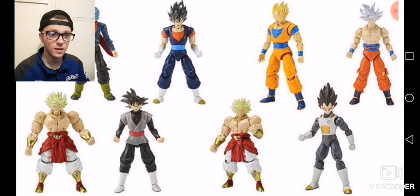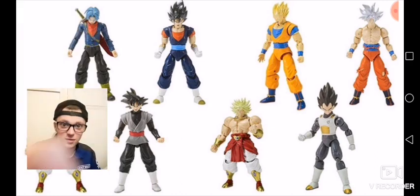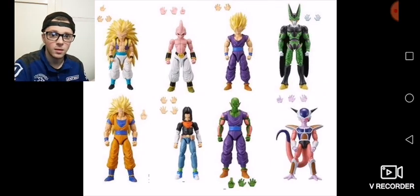So yeah, I've got Goku and I've got Vegeta but I haven't got Frieza. Frieza is extraordinarily expensive — he's like 60 to 70 quid, which is ridiculous; they're only 20 pound figures. But yeah, these are what you can get in the Wave. I've got Black Goku and I've got the Ultra Instinct Goku. Now, the Trunks — people didn't really like the Trunks. Now you get a brief idea what Dragon Stars are. They're not SH Figuarts but they're probably too. They're quite articulated as well, so you're not missing out on much.